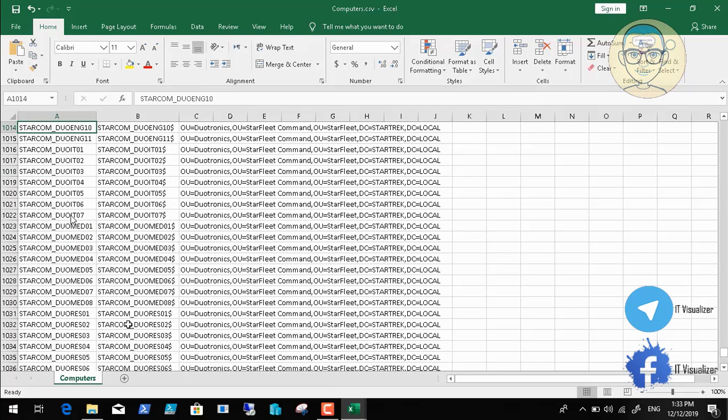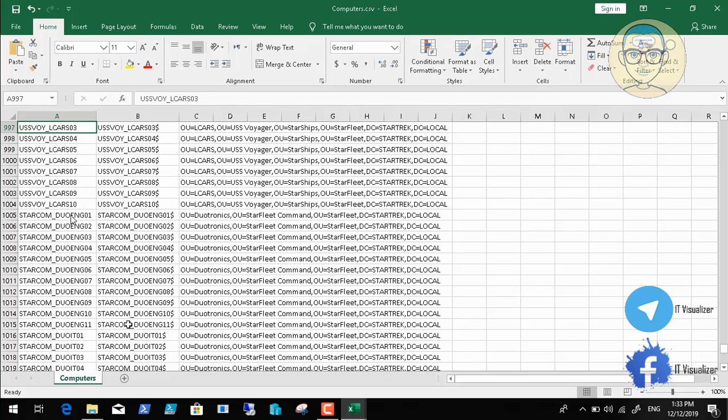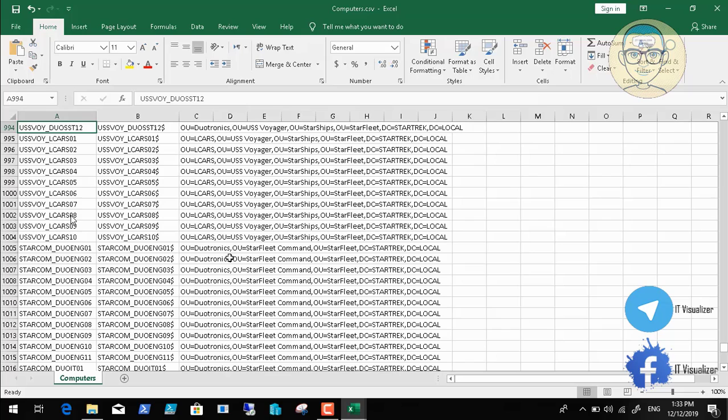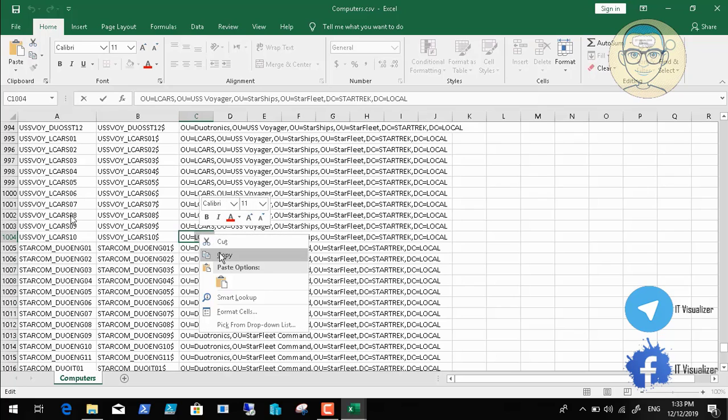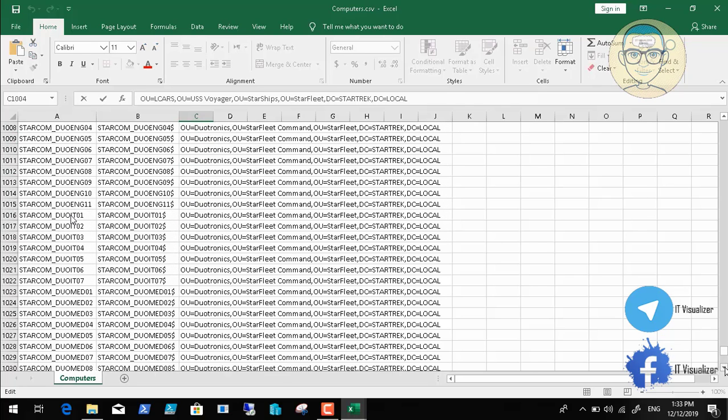So this is all of the computers. Every organizational unit will have a certain purpose. For example, here I am putting the servers in an organizational unit called LCARS. Here, for example, I have a server that is in the wrong organizational unit.